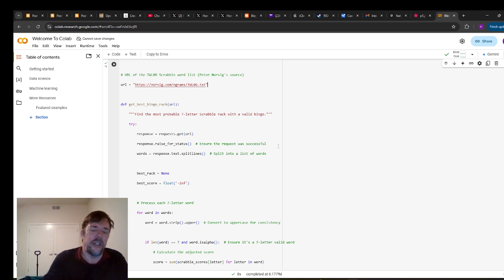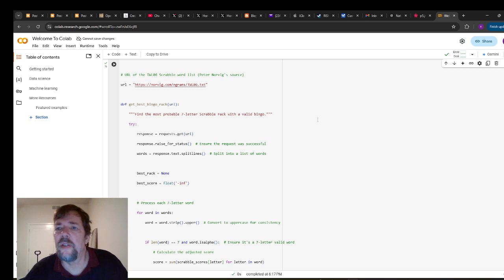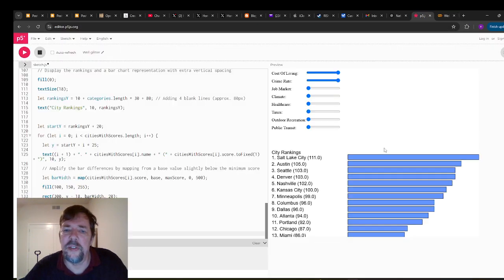So this is a second use case for how to get programs where you don't have to do the coding. You just tell ChatGPT what your idea is, and it writes Python scripts for you that work right out of the box. And then finally, this one is with JavaScript.